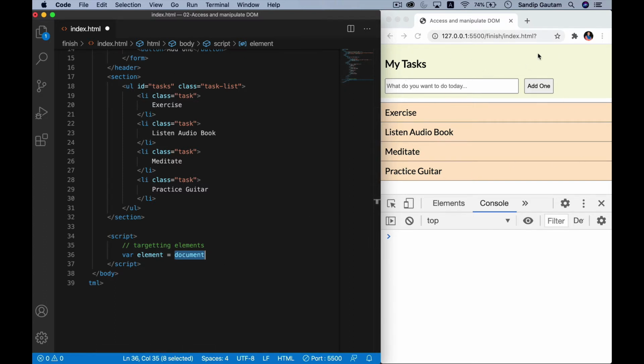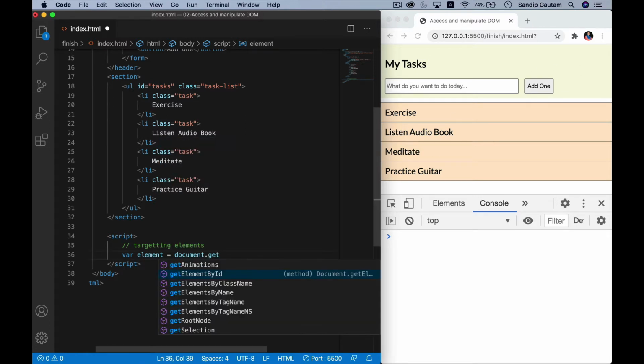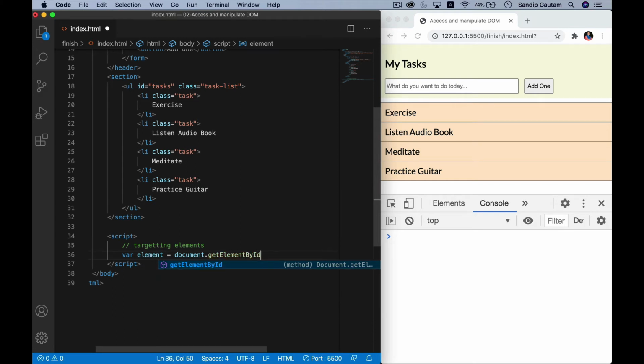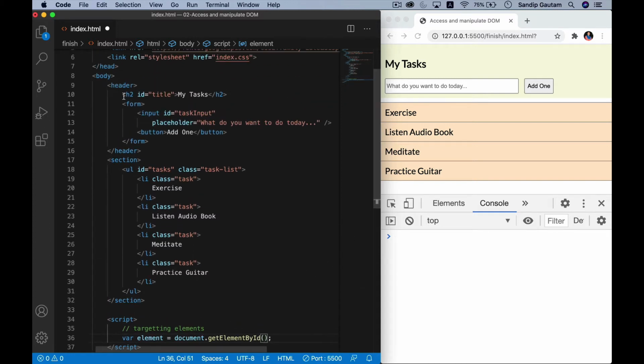So I'm saying DOM or document dot getElementById. See that? So I can use this method to access any DOM element which has an ID. Like in our case, this H2 has an ID of title.